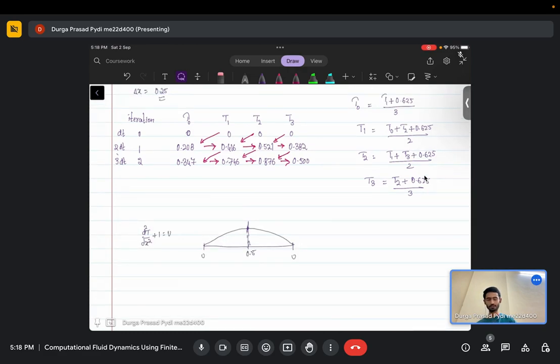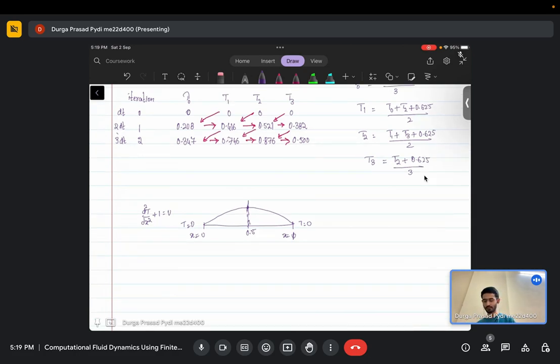So how do you get the symmetry? By the nature of the problem it has to be symmetric, right? If you see the original problem, this is x equal to 0, this is x equal to 1. At both these values you have T equal to 0, and if it is a steady state conduction with a uniform source throughout, and because of Dirichlet conditions, you have both the ends at the same temperature and a source in between, so you need to have a maximum temperature at the center. So as you iterate, your profile, initially starting with the constant 1, should gradually reach this, keep on going like this, and finally reach something like this, which is the final solution.